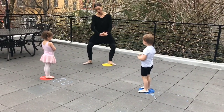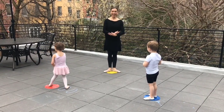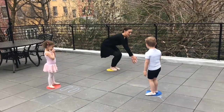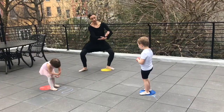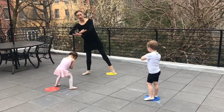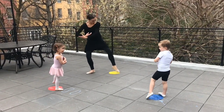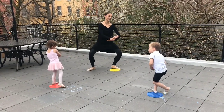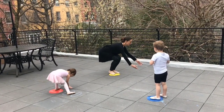Ready? Get your little baby. And two. Are you guys being quiet for your little baby? Pointing your toe. And point. Good. And here. Let's put our babies in our crib.